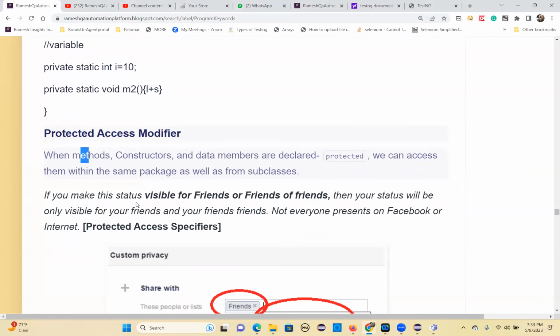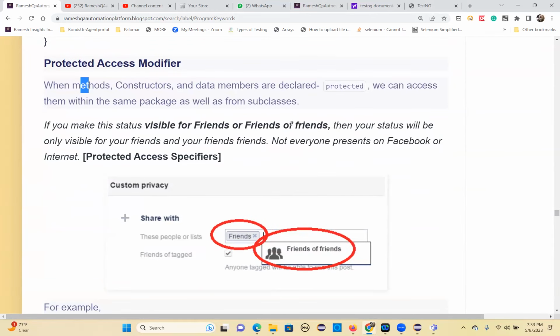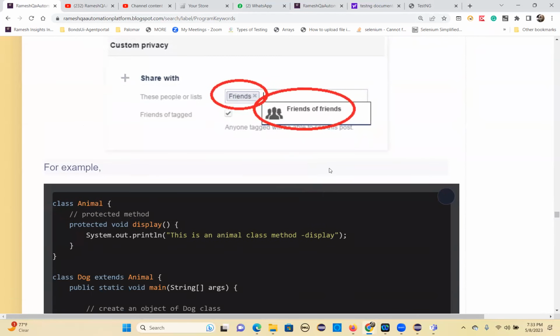If you make this status visible for friends or friends of friends, then all the people, your friends also, can see your status. This is the protected access modifier applied for this status. That's a real example, and you are all using Facebook, that's the concept.